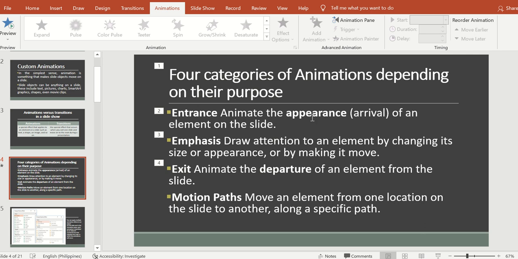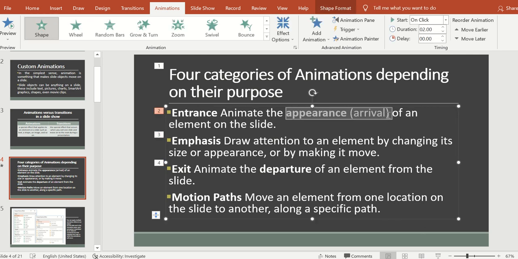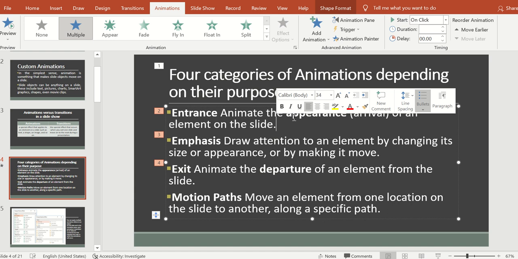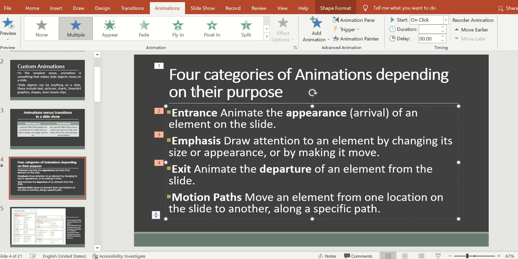So entrance animation animates the appearance or the arrival. In this case, I only chose entrance for the first two, that's why they are the only objects that disappeared and then appeared later on to play their animations. The other three didn't because I didn't add any for motion path. And for the third one, I added emphasis, that's another type.